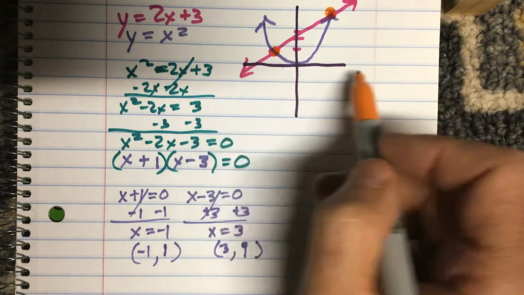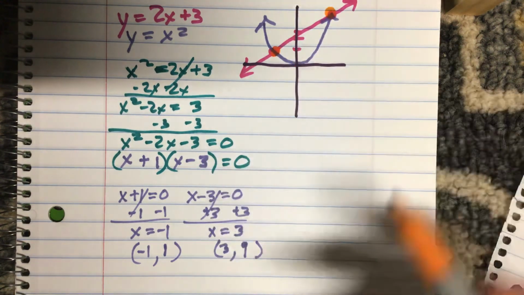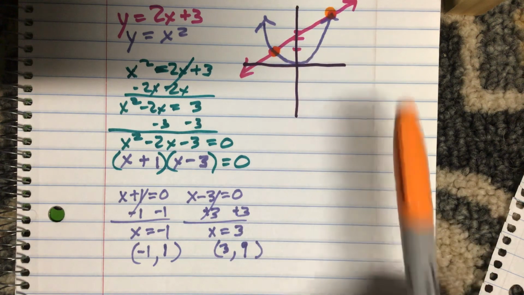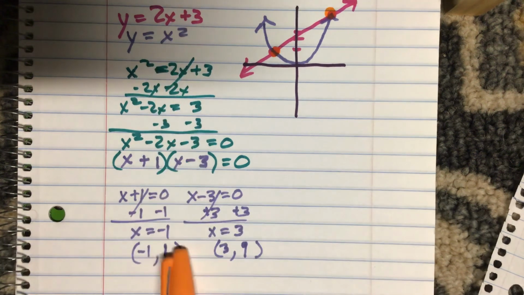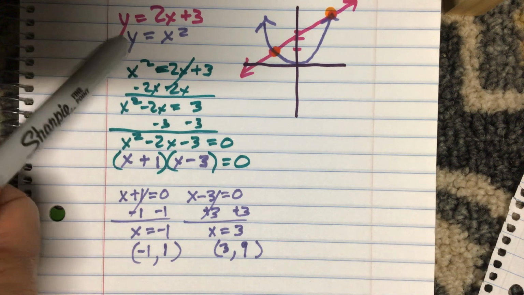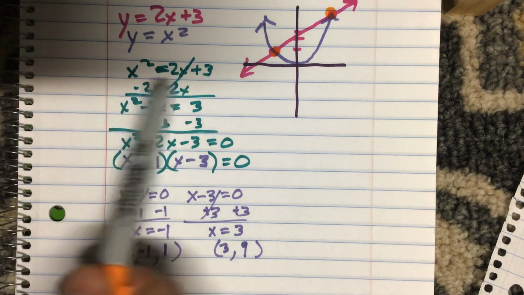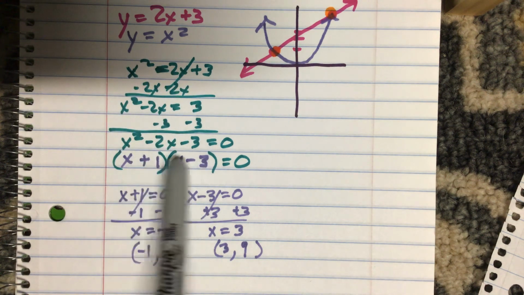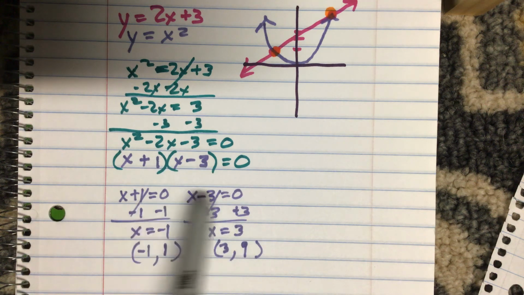Again, if this were a nice graph on grid paper, you would have seen that those were the points. So this is a graphic representation, and this is algebraically using substitution. So you're solving a system of equations. This equation is a linear, and this one's a quadratic. I used substitution, set them equal, solved it, factored, and then set each term equal to 0 so that I could solve for x, and then plug them back in to get the y. And that's a system of equations.